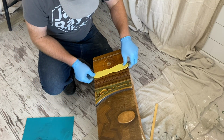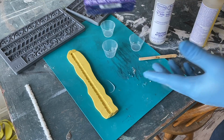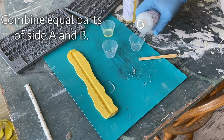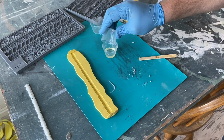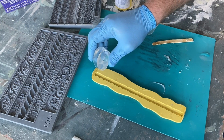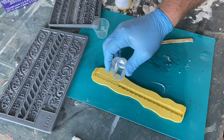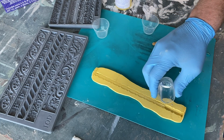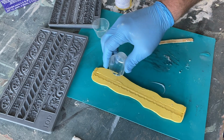See what our mold looks like. It's been curing about 10-15 minutes. So you can see over to the side, I've got these IOD molds, the gray molds. If you didn't have something to already mold, they are great for doing this kind of detail if you want to add some embellishments to your own dresser if it doesn't have things like this already.